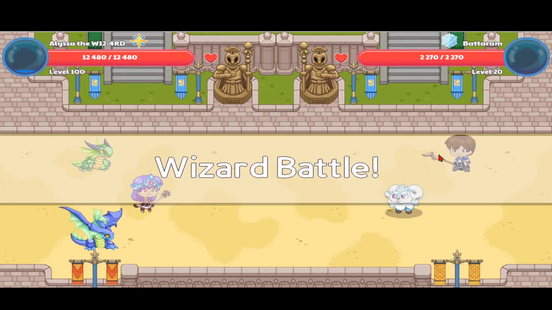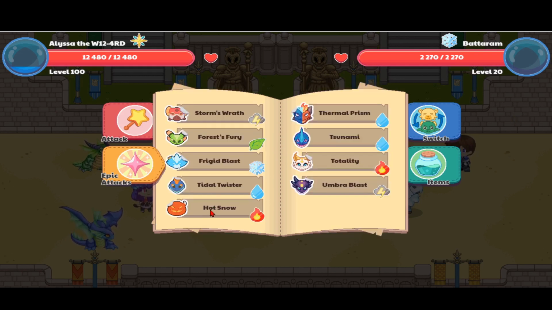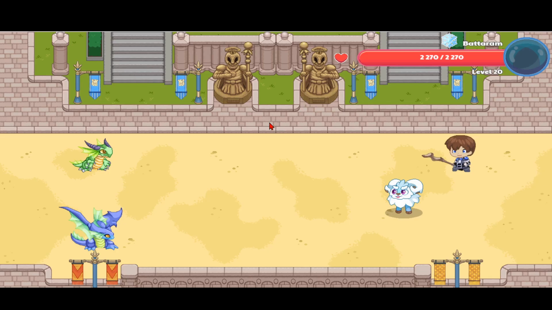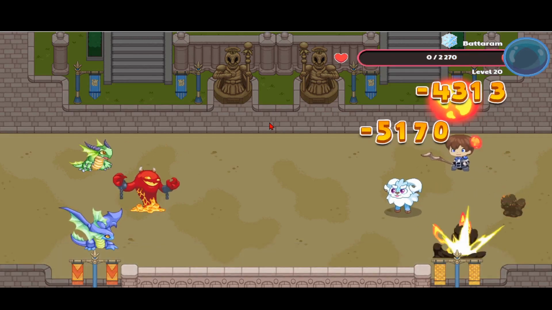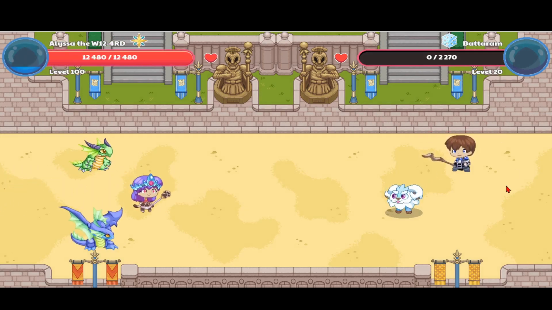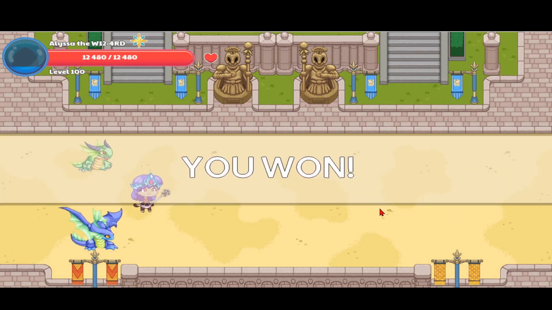So he has this weird wand over here. I don't really know the name of the wand, but I'm going to use an epic attack so I can kill both of them. I'll use Hot Snow, and I'll go ahead and solve the question. I'll be right back from solving it. So, I'm done solving the question, and I actually used my epic attack. We killed both the Batterum and the Benjamin, or Benjuman. We won the battle.